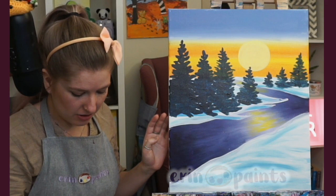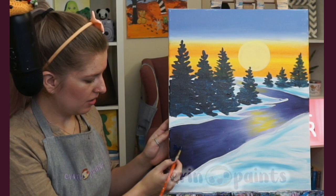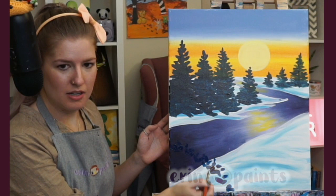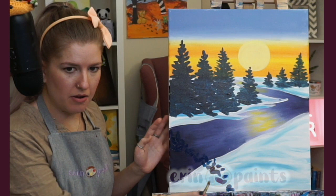Same color, I'm still using that blue-black combo, a nice navy blue. My goal is to cover up this bottom left corner. I'm using my brush the exact same way, just doing these small little strokes. It makes it look like bunches of leaves, or collections of branch foliage coming out. Just follow along the edge that you want to create here. I'm creating this rounded edge, maybe with a little tip at the top. It comes in and out, whatever you want. It's just a bush. It can be whatever shape you want.